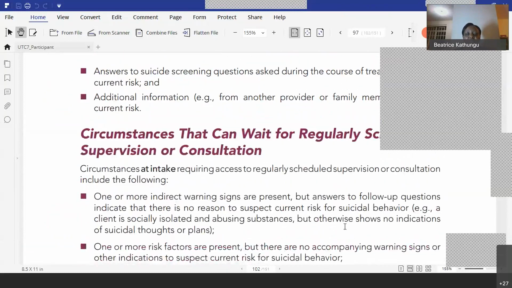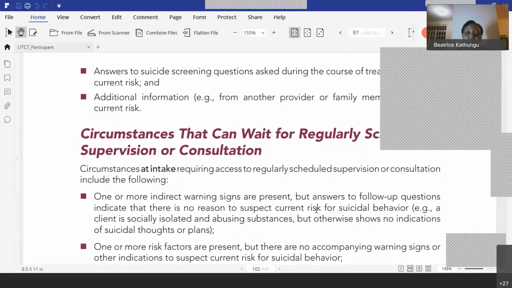Now, the next one is telling us circumstances that can wait. You don't have to do the immediate consultation. You can wait and probably do what we call regular scheduled supervision. Sometimes in our programs, we have what is called regular scheduled supervision or consultation. For some people, it is weekly. For some people, it is fortnightly. I don't know what your program mechanisms are.